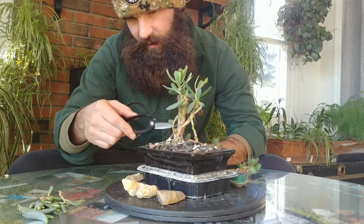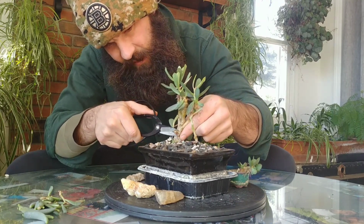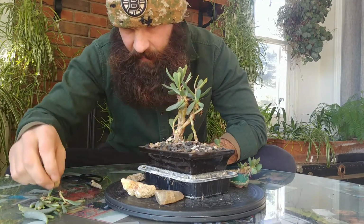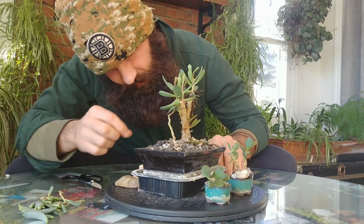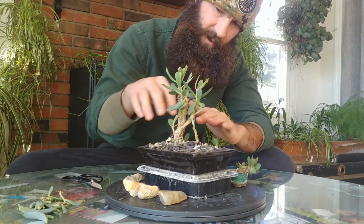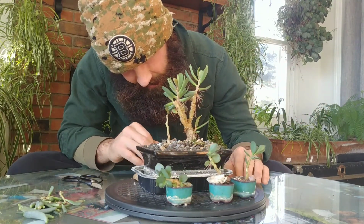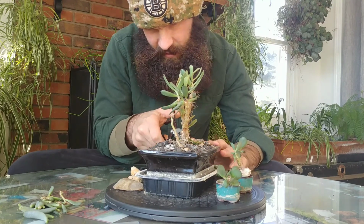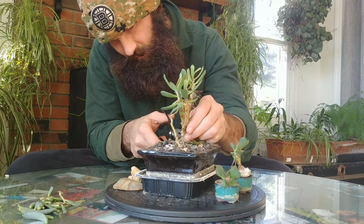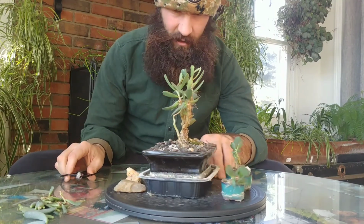Just a little bit of deadwood here from a previous pruning. I left room for dieback, so I'll just take that out. Just cleaning that area up, exposing the trunk. I would love to get a whole bunch of little aerial roots coming down and digging down into the soil. Almost like you see on ficus, so like a succulent version of that. It's definitely a feature I like on this one that you don't get with the jade.